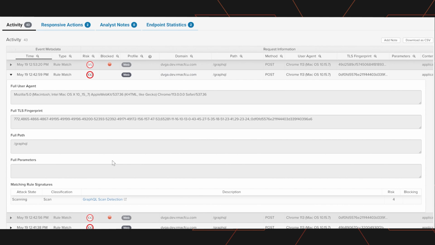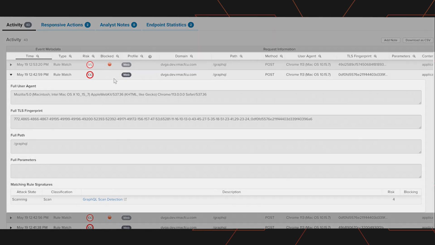Why this is important is because this information can be used, especially when we talk about data correlation or getting this information to the right people or right tools and technologies. The more information, the more data you have, the more power you have to do different things such as investigation and response. So as you can see here, ThreatX was able to track, identify, and then also block Nick's GraphQL injection attack based upon this information and the rule.